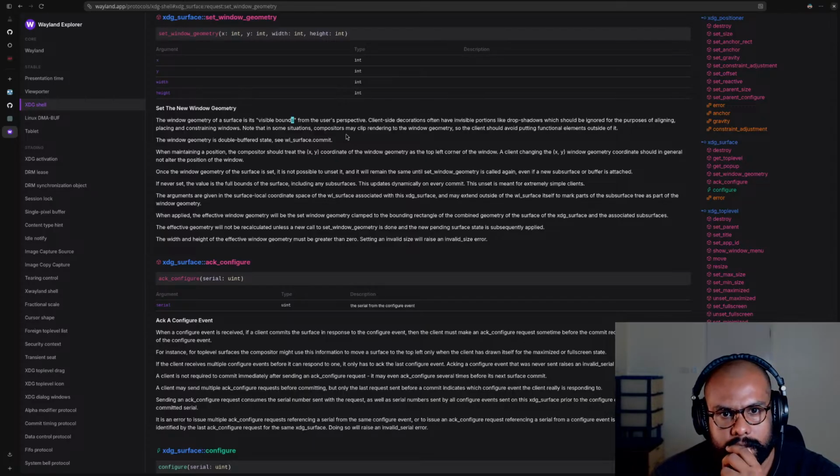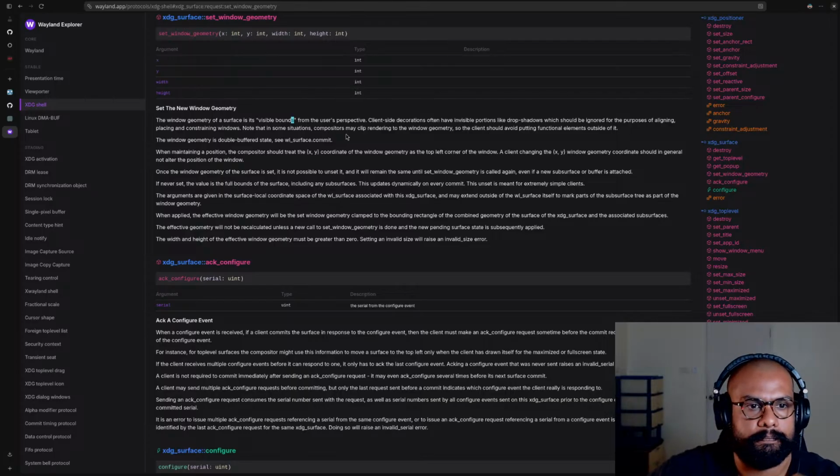Bounds from its client-side decorations often have invisible portions like drop shadows. Blah blah blah. Window geometry is a double buffered state. See WL surface commit. I'm maintaining a position. The compositor should treat the XY coordinate of the window geometry as the top left. It's not possible to unset it and it will remain the same until set window geometry is called again.